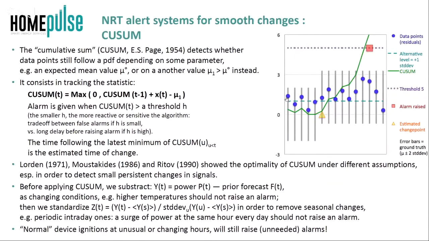So in blue, you have the data points that are supposed to arrive in real time. And in green, you have the evolution of the cumulative sum, the cum sum, and the gray bars correspond to the ground truth of the PDF. So here we have one change on this example of distribution.